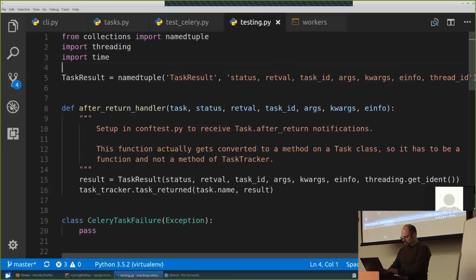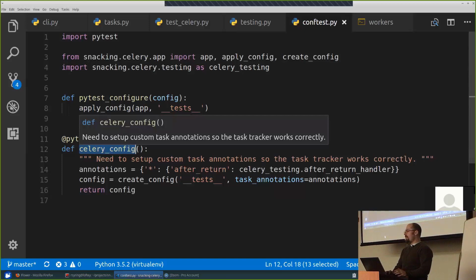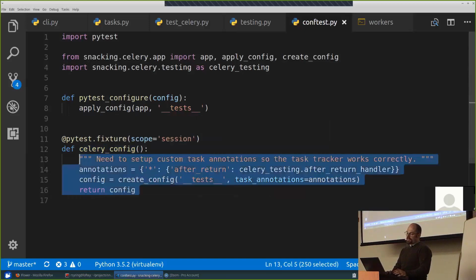And so to set this up, the first thing you have to do, this conf test file is specifically for PyTest. It's basically where all PyTest will get its configuration information. The Celery PyTest fixtures use the Celery config. So if you just put this in any old conf test, this wouldn't work. It would only work if you had Celery installed and you were using one of the Celery fixtures to get a Celery worker.